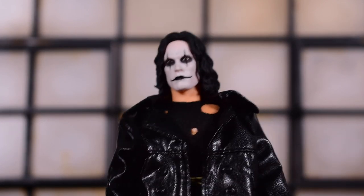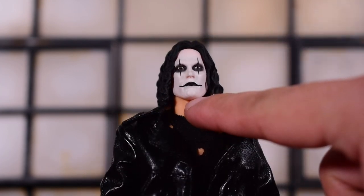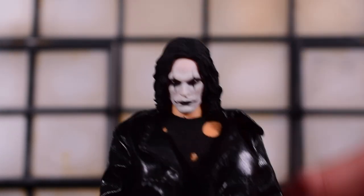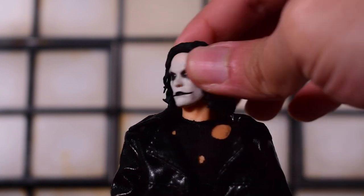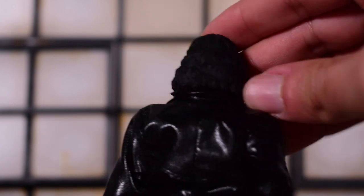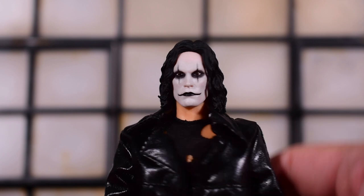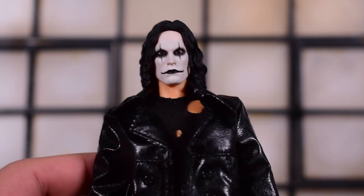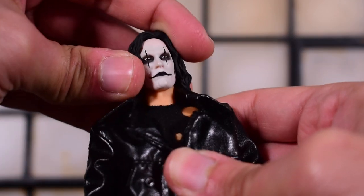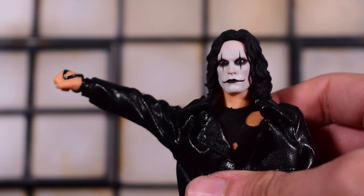Everything looks proportionally correct. I don't see anything that looks too oversized. The head sits on a separate neck joint, so it's not combined with the neck — that allows him to really move the head a little bit more. So you go left and right, it goes up and down. I would be careful with his hair — it's very hard plastic, spiky-ish — and it might stab into the pleather collar there and start to flake it off over time. Just a guess, but I would still be careful.